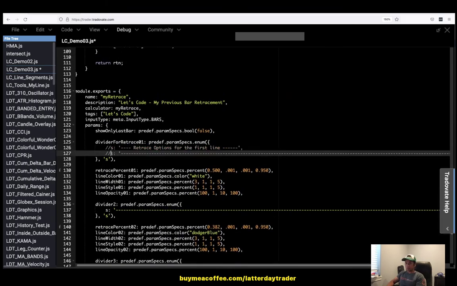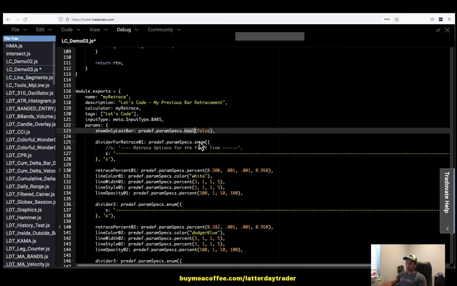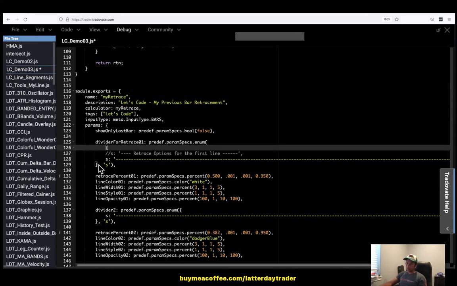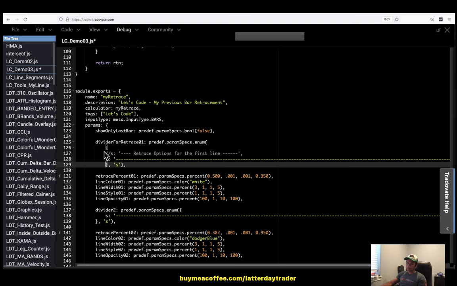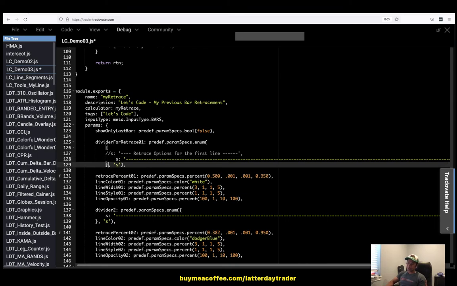And let's finish up our discussion on enums real quick, and then we'll end the video here. So the construct is of type enum. We've used percent, we've used boolean. This is just enum, and within it, let me go ahead and change the formatting. It takes an object, so these curly braces with properties, and you can have as many properties as you want. I don't know what the limit is, but you can have several. And then there's a comma.